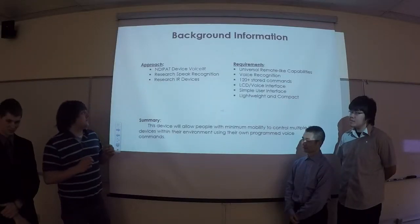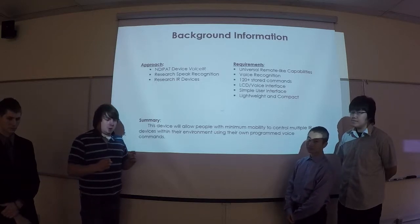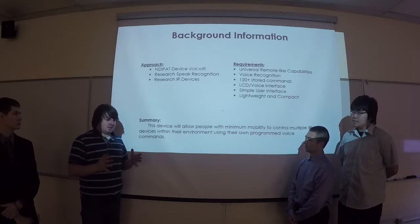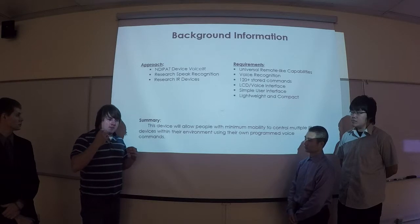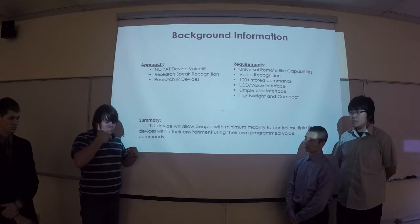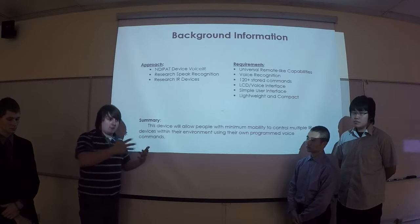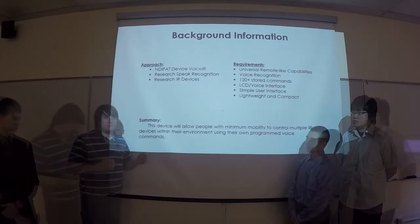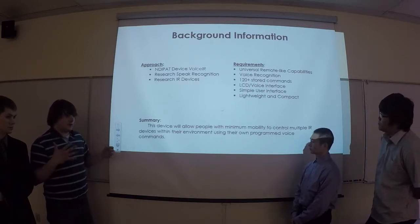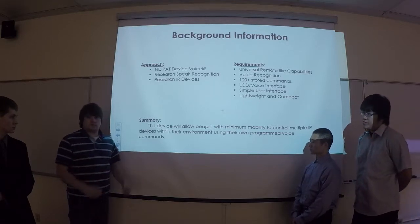We started out with a device from NDIPAD called the Voice IR. Basically what it did is it helped people with disabilities or limited mobility control IR devices with their voice. You put your IR code in from a remote, and then you put your voice in, and it would recognize the voice and sync it with the IR code, and you'd be able to control whatever device you wanted to. We wanted universal remote-like capabilities that would recognize your voice, and it'd be easy to use, easy to add codes for the user, so almost anybody can use it.